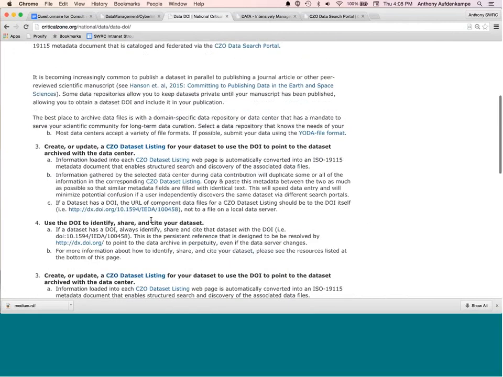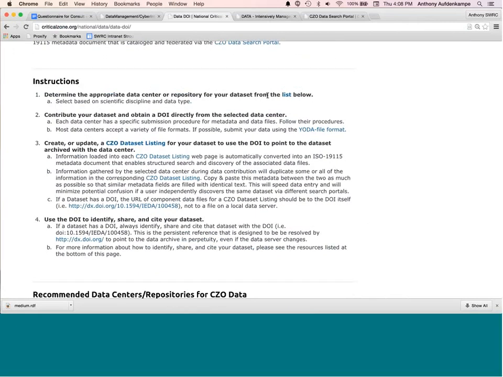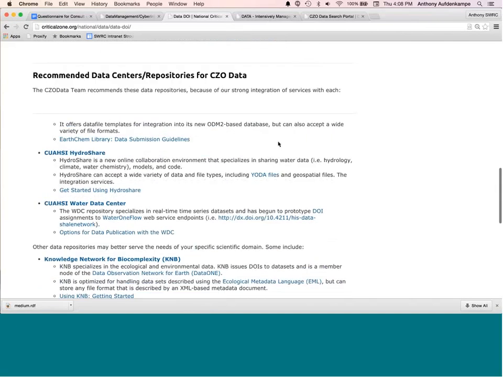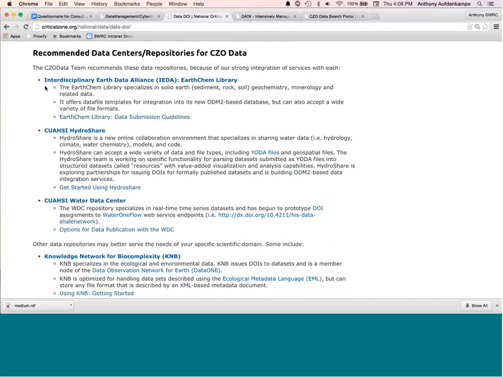But here are the instructions, and the first instruction is to determine the appropriate data center or repository. And here's our list. We have, from the beginning, partnered with the Interdisciplinary Earth Data Alliance, IEDA, and with CUAHSI. And CUAHSI's cyberinfrastructure has been solidified at the Water Data Center for time series and streaming time series data.